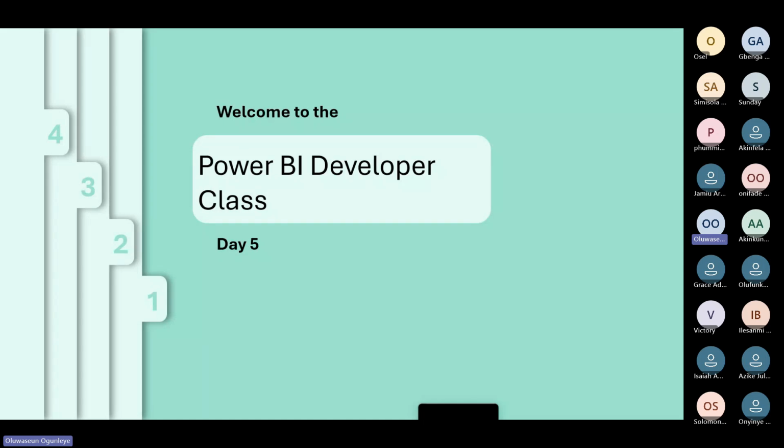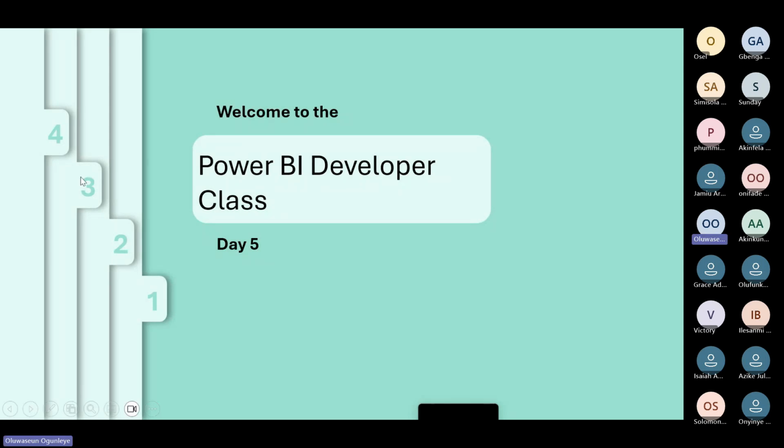Unpivot means converting some part of your columns to rows. And what is pivot? Pivot means converting your rows to columns based on a key column. So for unpivot, you don't need to convert the entire columns to rows. It's just some parts of your columns that will be converted to rows when you are unpivoting.